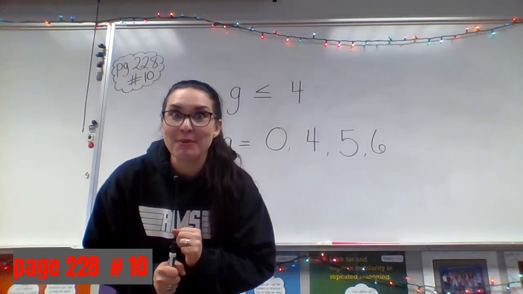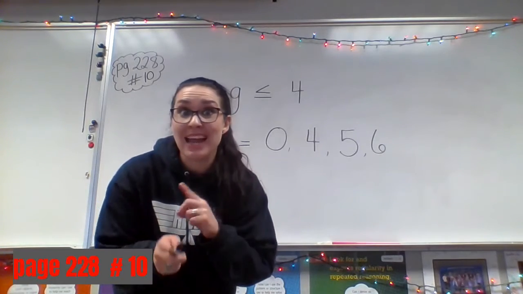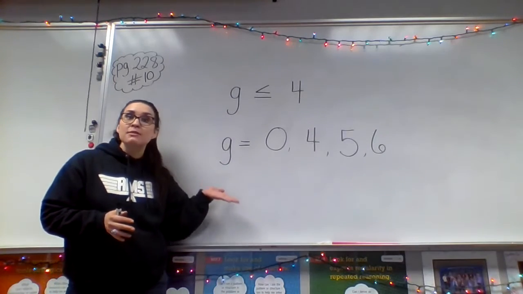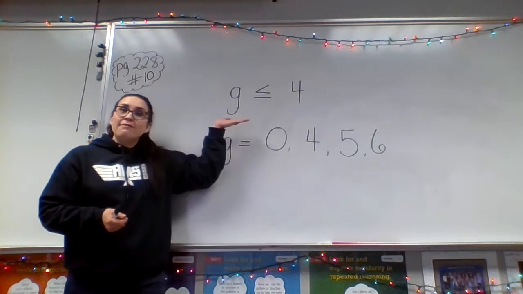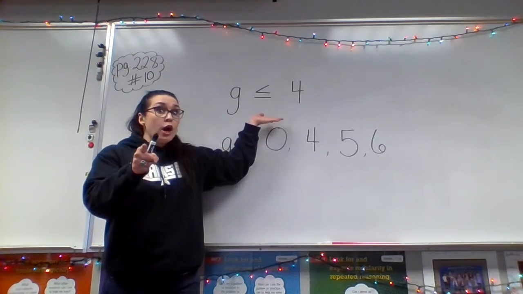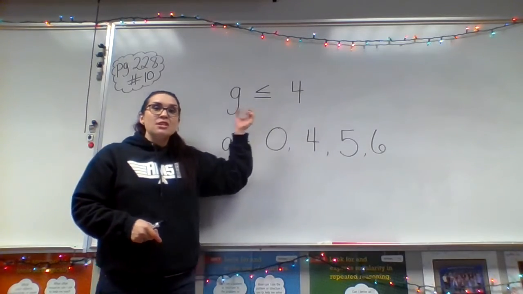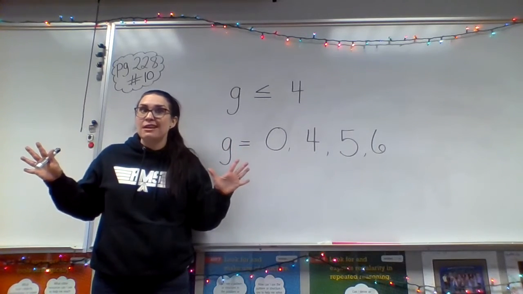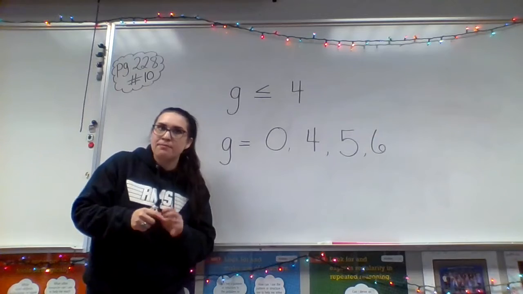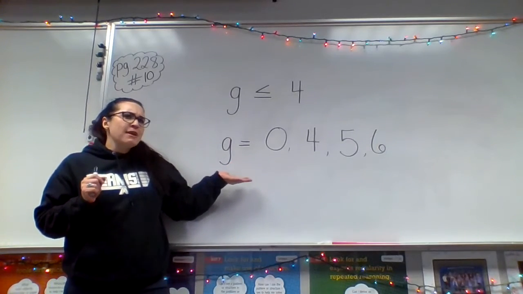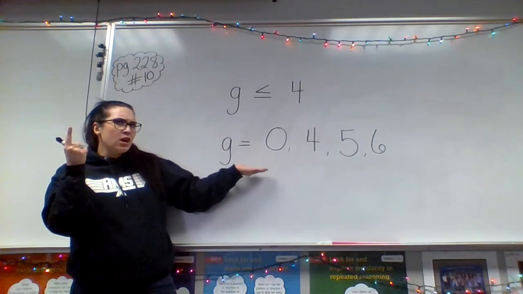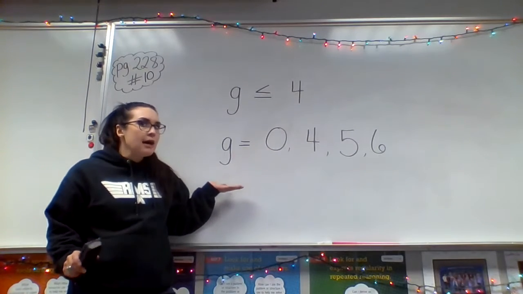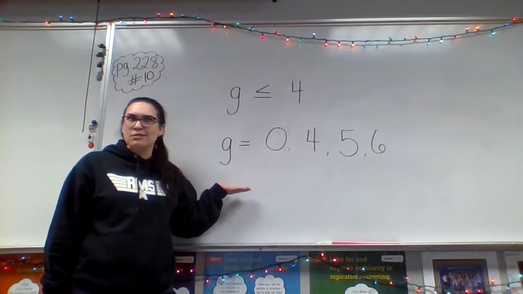All right, so the next problem that we're going to look at together, still on page 228, number 10. Again, no number lines here, but it's asking us to see, well, what are the possible values of g? So we have g is less than or equal to 4, right? So again, we're looking for any number that could possibly be 4. 4 might be the value of g, but it's not going to be bigger than g, right? So let's look. True or false, my friends, is 0 either equal to 4 or less than 4? Of course, it's less than 4. That means that 0 is a possible solution, a possible value for g, so we're going to leave it.